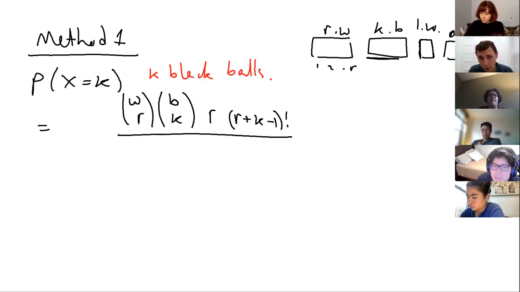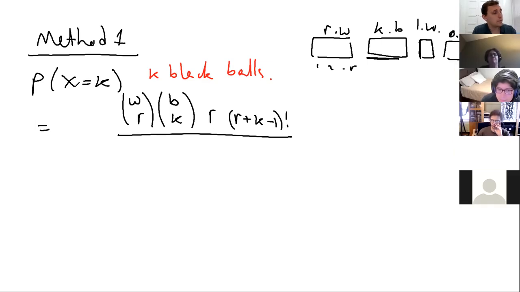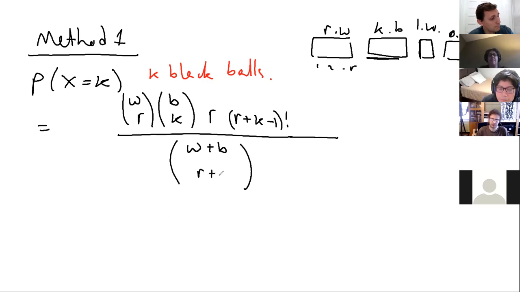Now, what is the situation in the denominator in that case? In the denominator, I had to have R white balls. Do you agree? No, I'm sorry. What am I talking about? So if I'm just sampling it out, just considering it, forgetting about the game, what's the probability of having done that? So if it's with K black balls, and if my game was R plus K, I could have gathered in general randomly, since it's any random gathering, any R plus K from W plus B. That's it.